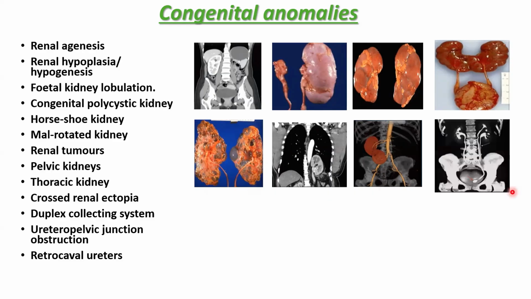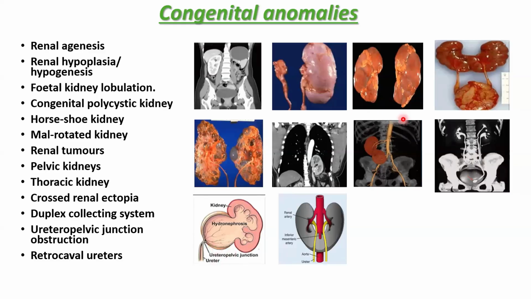Then you can appreciate these are the kidneys, these are the ureters going to drain into the bladder here. On this side you have one ureter, on this other side you have two ureters. And that is what is known as complex collecting system. Then you can appreciate hydronephrosis due to constriction of the ureter.